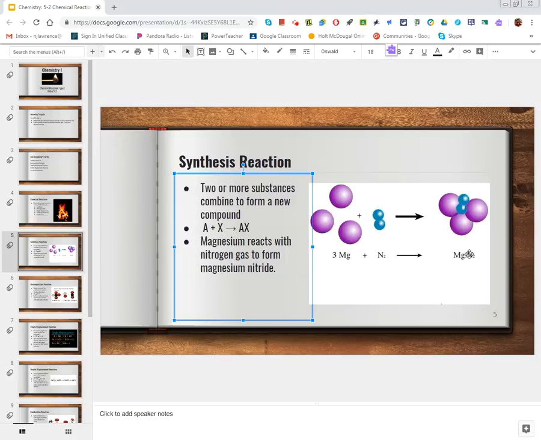So again, how do I recognize this is a synthesis reaction? Because there's one product. But really, what's the definition of it? You have 2 or more atoms come together to form just that one product. An easy way to remember that a synthesis reaction is to make something is that's what the word synthesis means. When you synthesize something or when you wear a synthetic material, it means something was created, something was man-made. So synthesis, synthesize, synthetic, these are all the concept of something being made. Here in a synthesis reaction, we are making one compound.